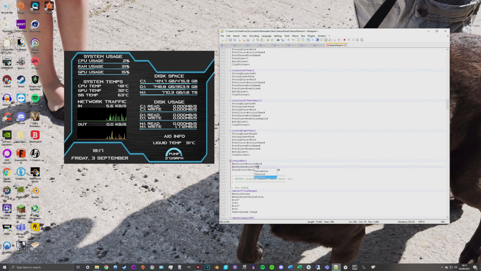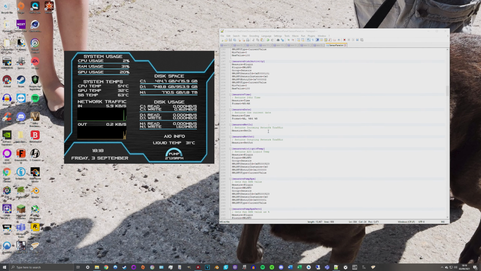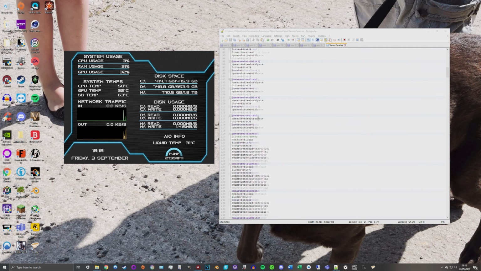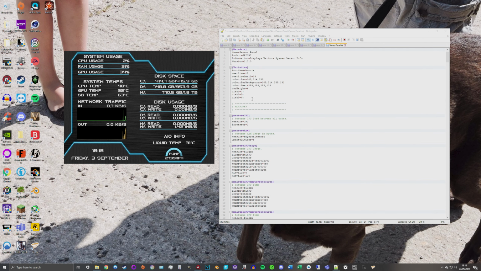So if I change it to vertical, save that, you'll notice that the bar orientation here doesn't exactly make it very clear, but if I just increase the size of the bar, let me scroll all the way back up, bar height to 20, let's say, refresh skin. So you see here it's vertically scaling all the bar information.